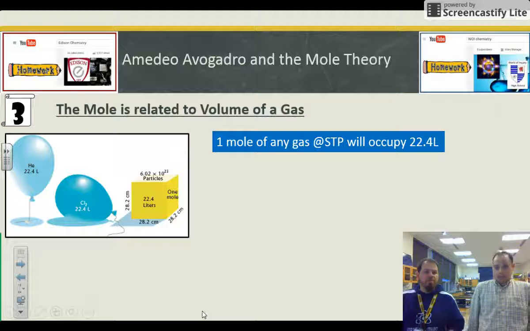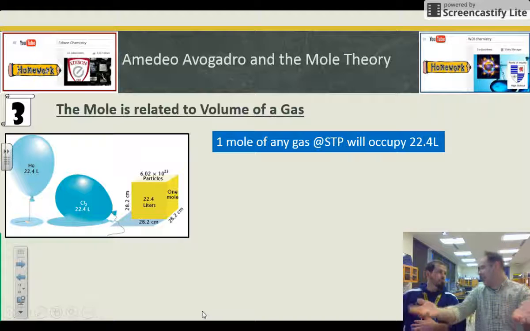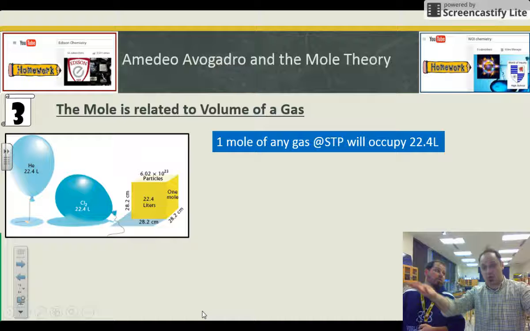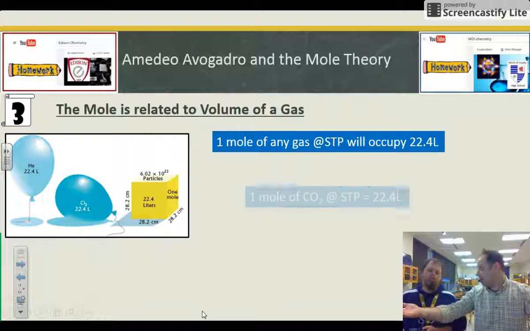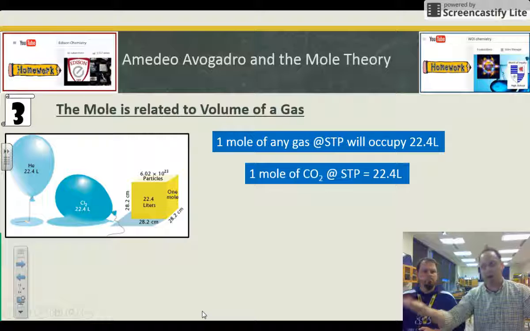We need to know that 1 mole of any gas at STP, standard temperature and pressure, so under those normal conditions, 1 mole of gas is 22.4 liters, capital L, liters. And this is another reason why we need STP. Yes, because we need the conditions to be the same, otherwise Avogadro's law doesn't apply. Correct. If the temperature and the pressure aren't equal, then the volume and the number of moles won't be equal either, and it doesn't work.